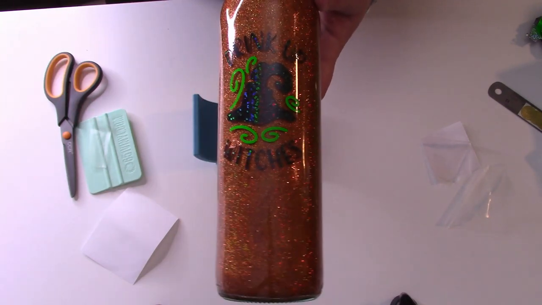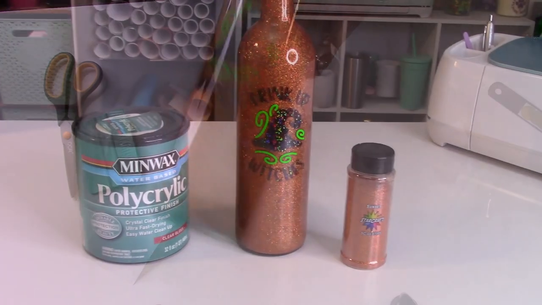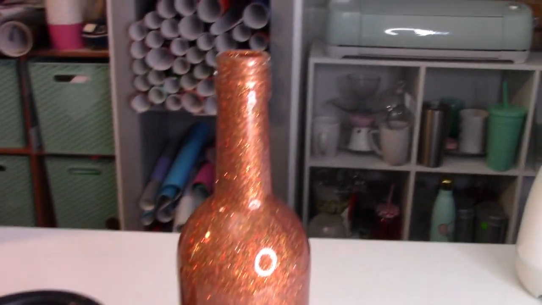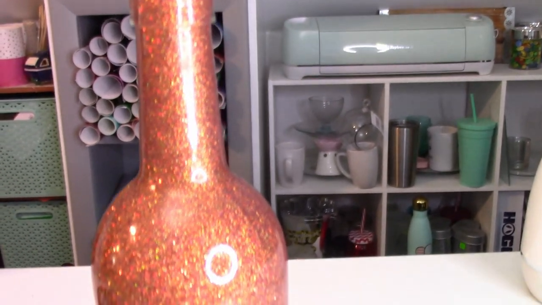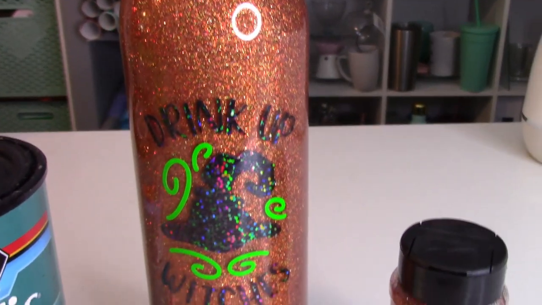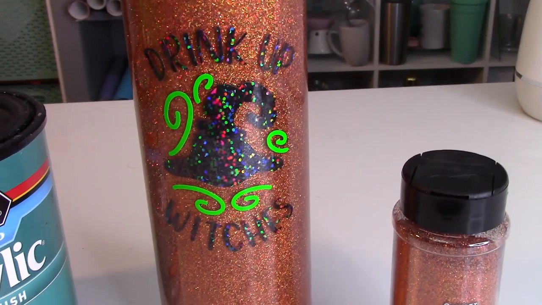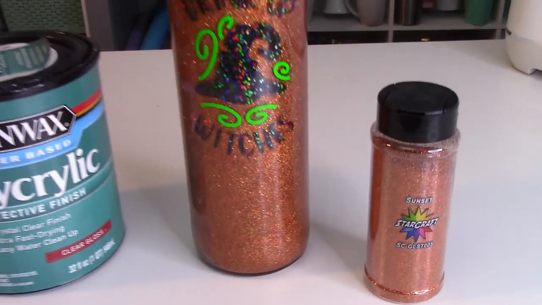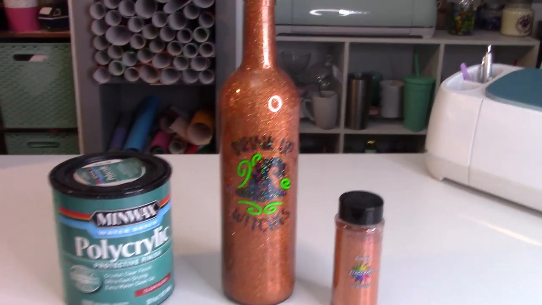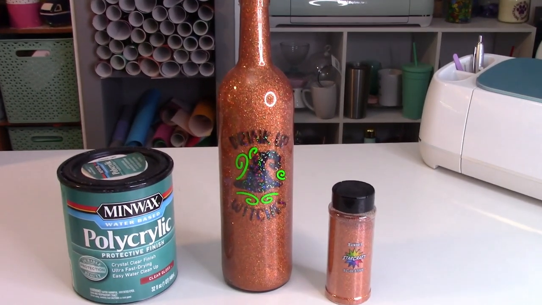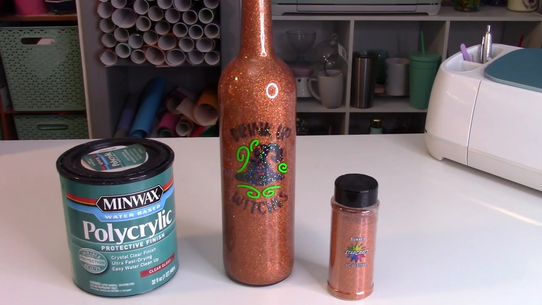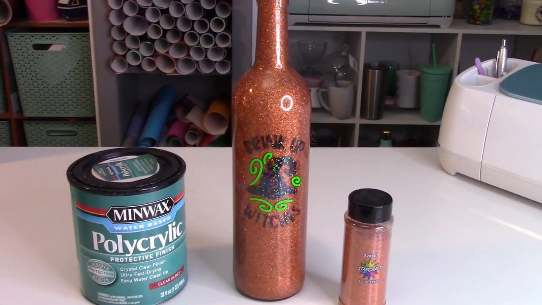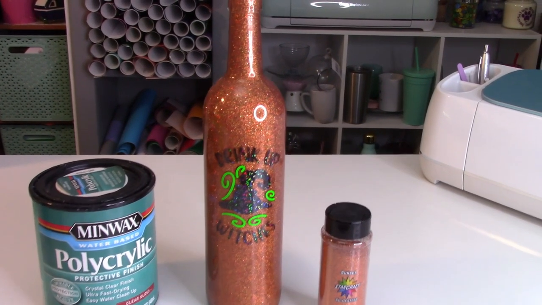Let's get a full view of our new Halloween decoration. I hope you guys had so much fun learning how to make this really cute glitter wine bottle. Keep in mind, you can do this with any type of bottle or jug that you would like to. If you guys have any questions, please let me know in the comments down below. Make sure you subscribe to my channel. I am on that path to 100,000 and would love to have you as part of my crafting family. I hope you guys have a wonderful day and happy crafting.